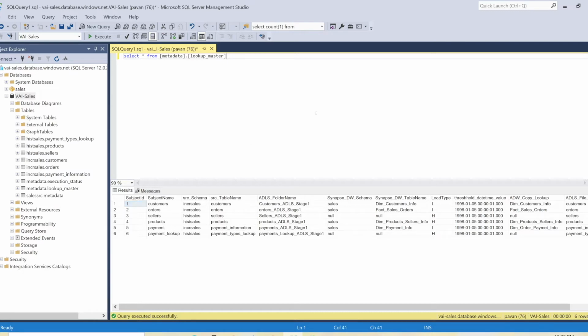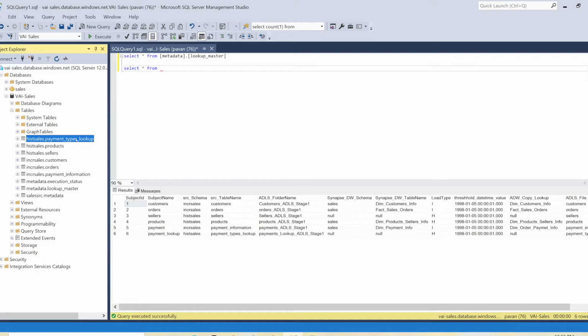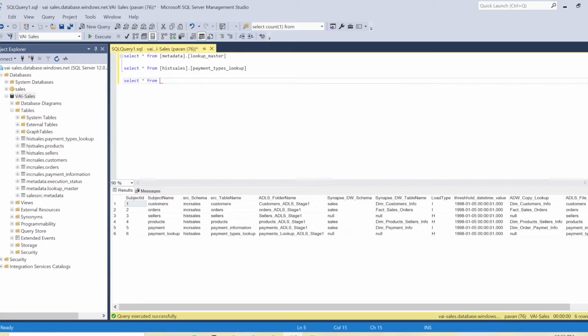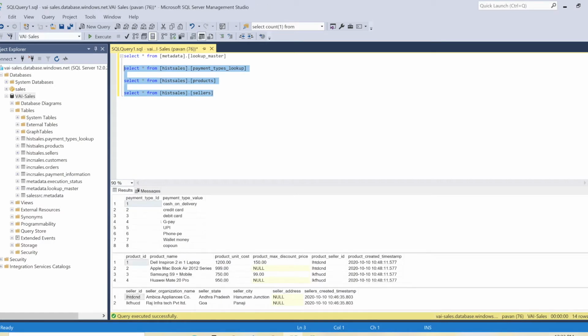For the sake of time, I'll show you a couple of them. The data is very small, like 2 to 3 records in each and every table. So if you see here, these are the 3 tables. Let's query them for now. And as you can see here, we have some data ingested into these 3 tables, and similarly we have data in other tables too.